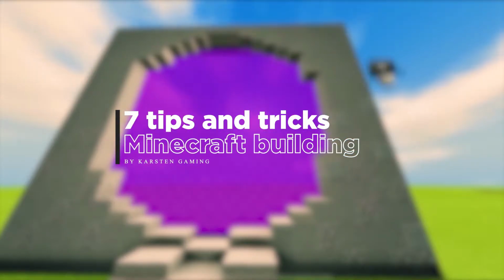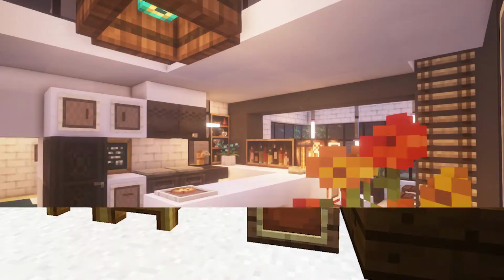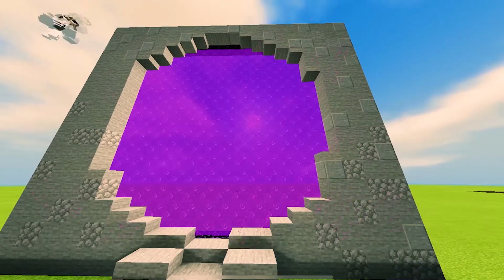No! God, please, no! 7 simple tips and tricks that you can use to impress your friends and massively improve your building quality, such as decorating walls, making stylish interiors, adding creative ceilings, and many simple techniques that you can use in your Minecraft world.